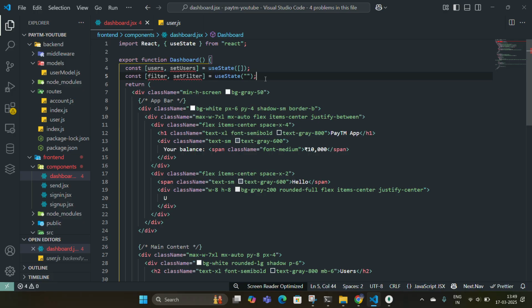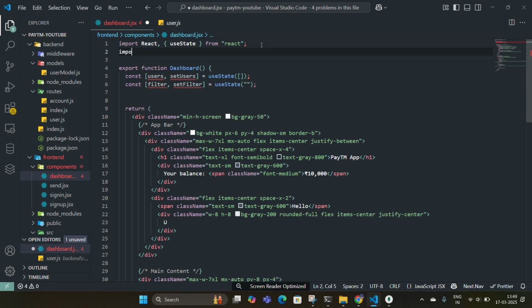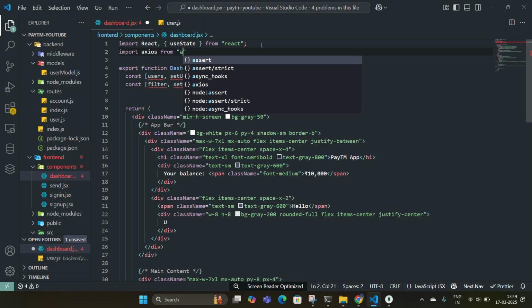बस यार इतना ही चाहिए। ओके ठीक है। सो Axios, Axios नहीं मिल रहा क्या? Import axios from axios.